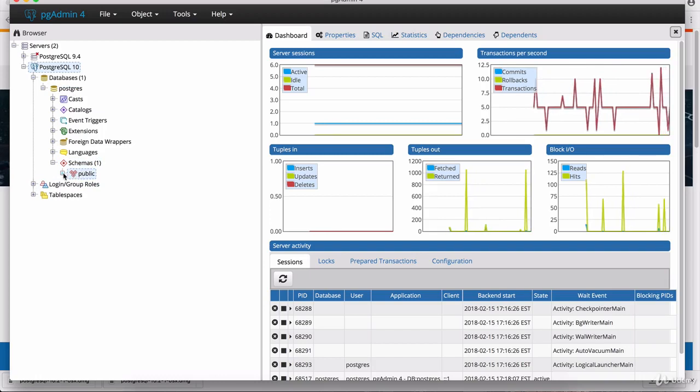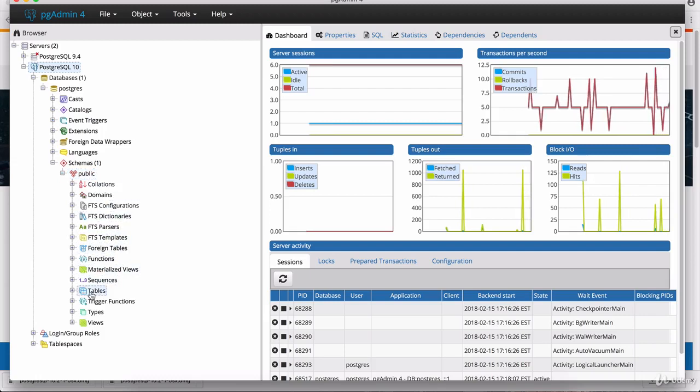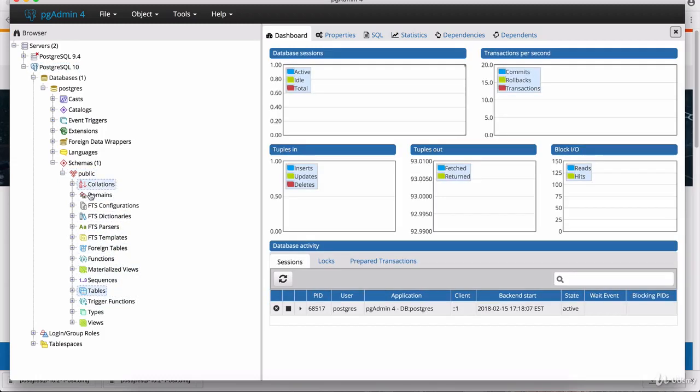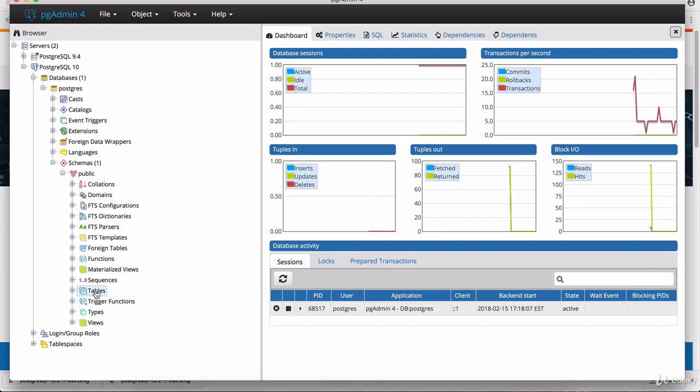Not important to go over right now, but just expand this, and tables, this item right here, you can ignore all of the other items, but the most important one that we're going to be involved with in this course is this tables icon. And this basically represents where the data is saved in a database, okay? A database is basically, simply put, a collection of tables. Tables contain all of our data, and if you want to put data into a database or take data out of a database, you do that through tables, okay? So right now there's nothing in tables. If you click on the plus sign, a table doesn't exist.